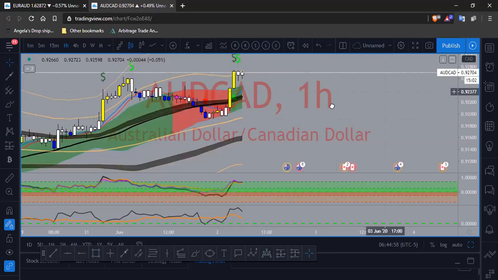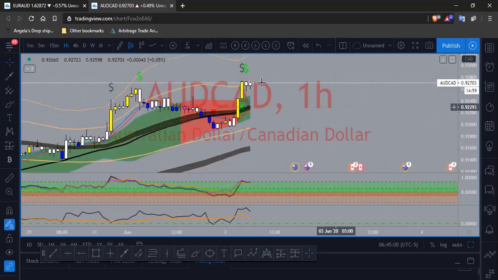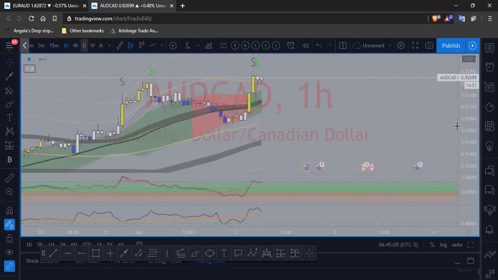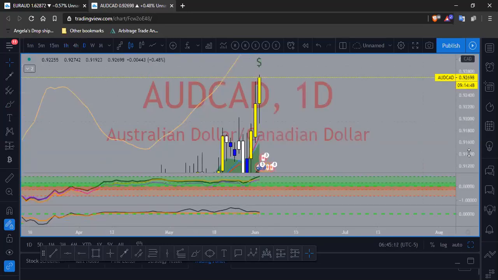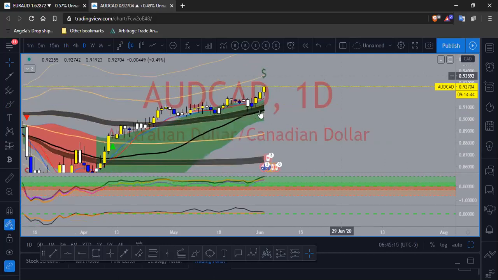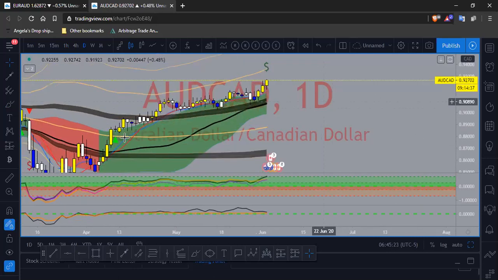AUD CAD, it looks like the AUD pairs moved a lot this morning. CAD came up. It's at this 2 deviations. It's showing that it's overbought. Daily time frame, I'm sure it's extremely bullish. Yep. Even the RSI line on the daily time frame is up here. So yeah, on the daily time frame, AUD CAD was extremely bullish. It's still showing bullish intent.